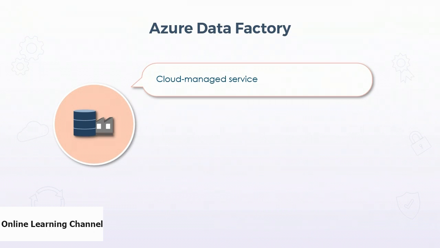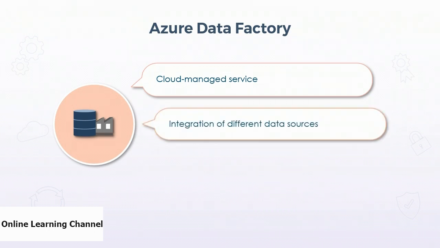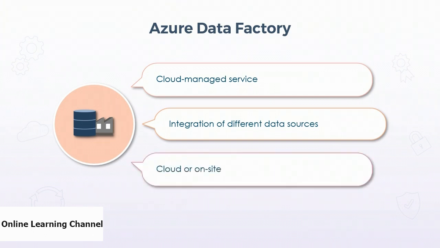What Azure Data Factory does is provide you with the ability to integrate all kinds of different data sources. And these data sources can be used as source data or as a destination data source. The whole point of Data Factory is to move and/or transform data. And that data really can be from just about anywhere. Data Factory doesn't force you to pull data from Azure cloud sources. You can even configure Data Factory to pull data from on-site sources too. Imagine the power in that. So let's dig into that concept a little bit.